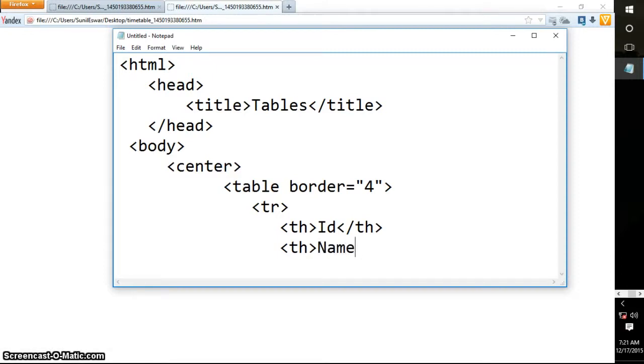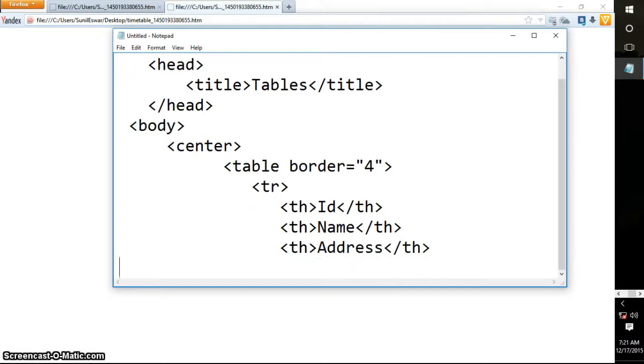Again open a th and take another name and close the th. And after that take another heading, that may be address, th.